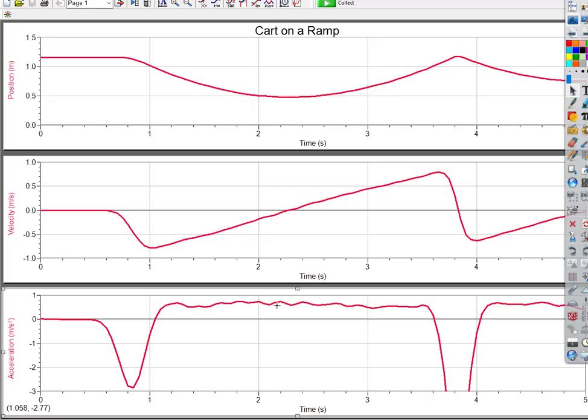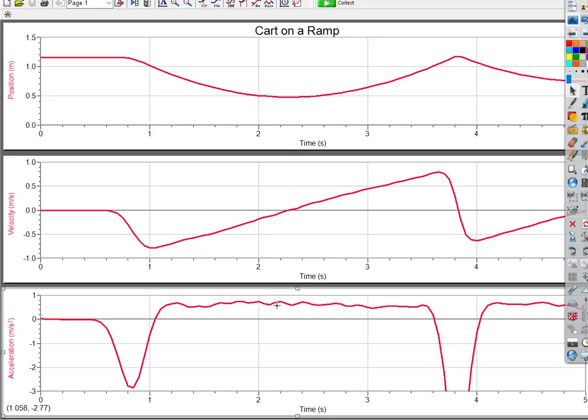It levels off and it appears to be fairly constant, right? Does that make sense? Think about it compared to what we talked about in class. If I throw a ball up in the air, when it leaves my hand, what are the forces acting on it? Gravity. So what's the acceleration of the ball as soon as it leaves my hand the whole time it's in the air? Negative 9.8. It's a constant acceleration, isn't it?